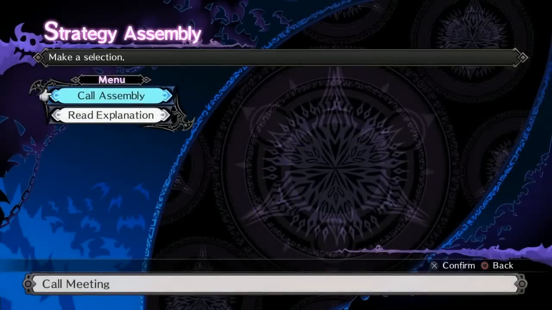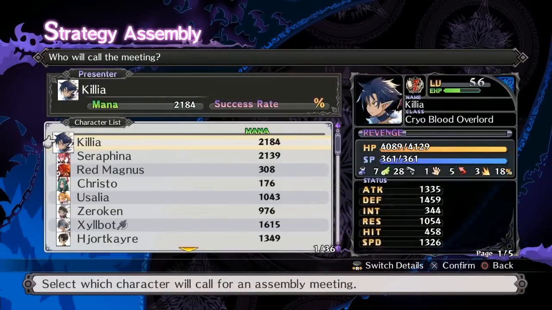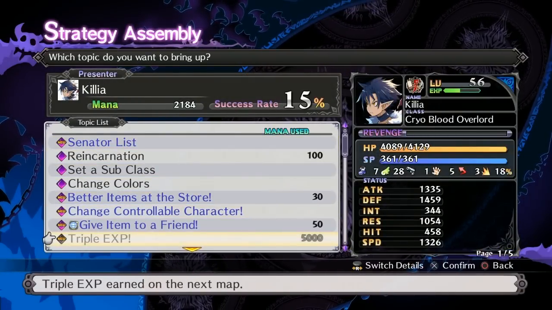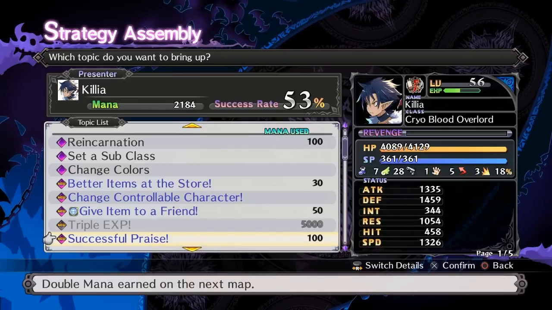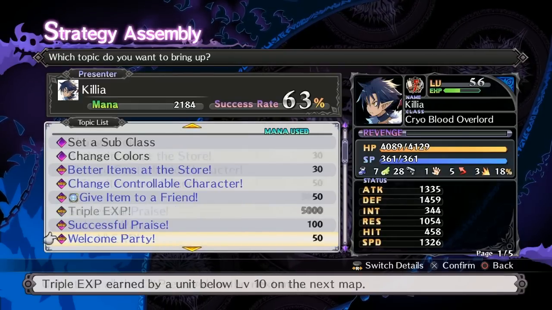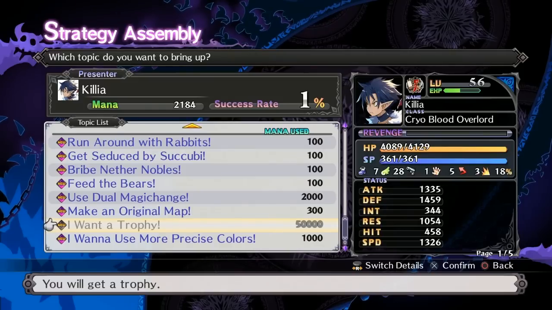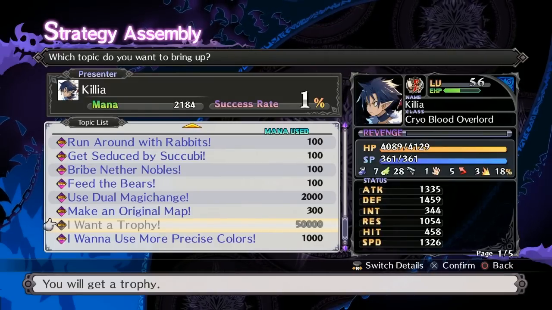A number of the classic builds return as well, along with some new ones designed to make life a little bit easier, such as tripling all XP on the next map, not just the first guy you kill, doubling all mana received, or funneling all the experience points to a single unit on a map. Hell, you can even pass a build and net yourself a trophy.